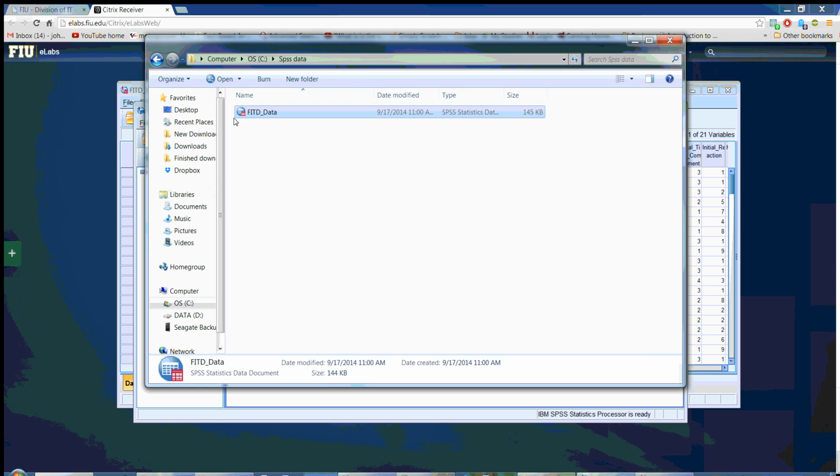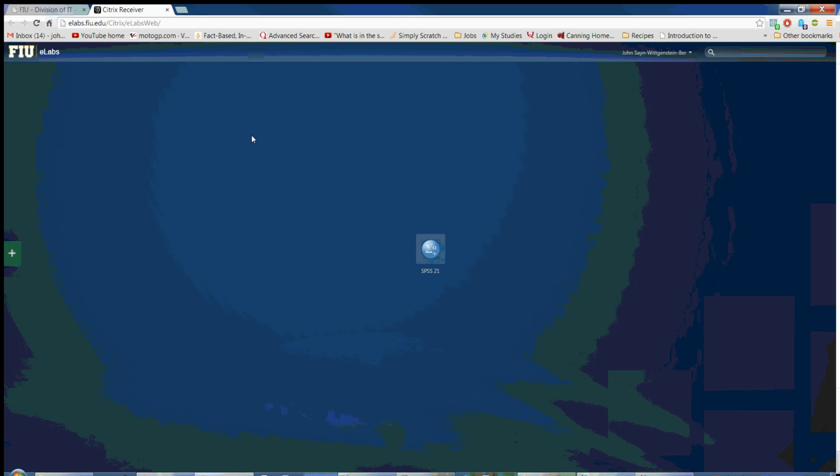As you can see. So that's the tutorial. It's very straightforward. Just don't assume that everything's going to work the way it works on your computer when using this. Just be vigilant with how you approach Elabs, because it is going to be a little laggier, but it is free.